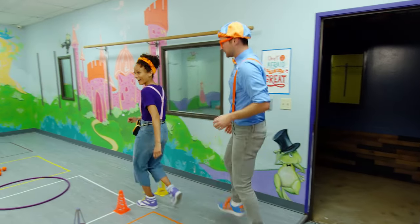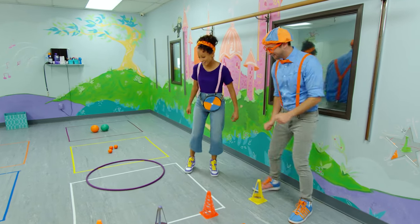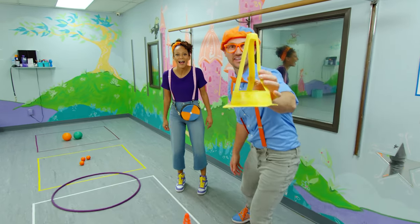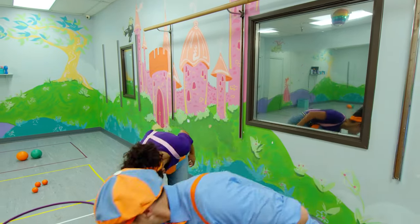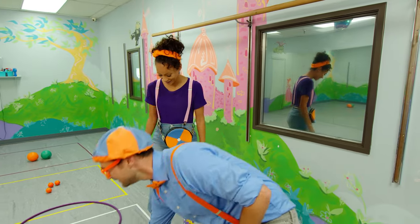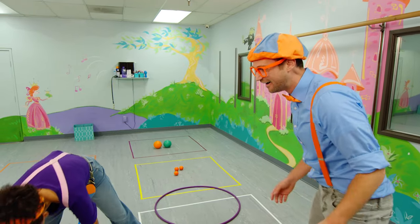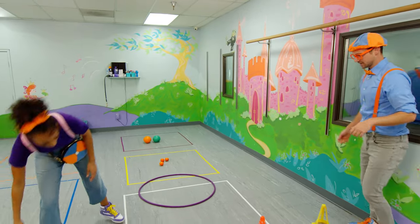Whoa. Well, we should probably warm up before we do some dancing today. Yeah, great idea. Look at all these things we can warm up to. Oh, yeah, cones. Check it out. Look at the colors. We have a yellow cone. Orange. Bluish purple. Purple. Another orange one. Green. Yeah, and one more. Blue.